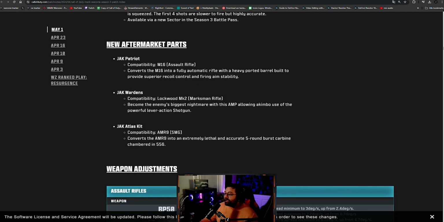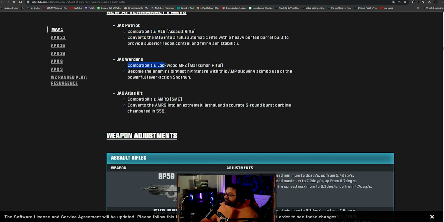Then we're getting new aftermarket parts. The compatibility with the M16 converts the M16 into a fully automatic rifle. The Jack Wardens make the Lockwood MK2, the marksman rifle, into a shotgun. And not just any shotgun, an akimbo shotgun. This is going to be really toxic. This is the one that's releasing this week. So I'm going to be unlocking this as well.